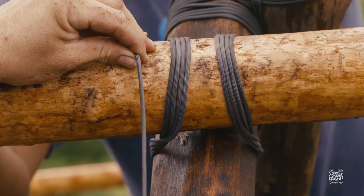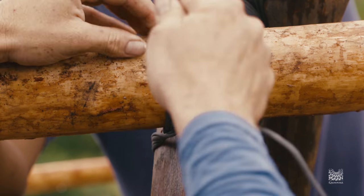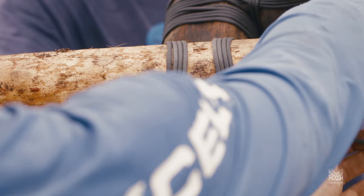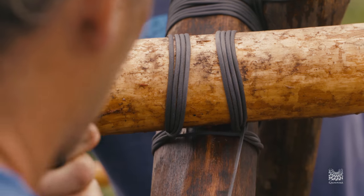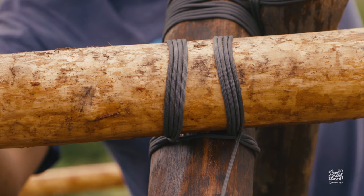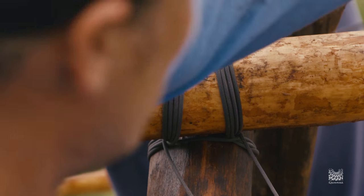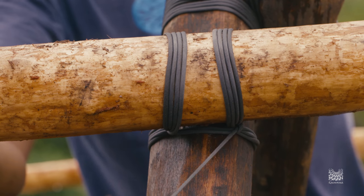Now I'm gonna do what we consider the throttle, which is actually pinching together this entire lash. It happens right in the middle. The first time I go around, I'm just using this to put tension. One complete revolution around this neck. I'm gonna give it some pressure. The second time I go around and the third time I go around, I'm gonna put in a half hitch in the same direction. First revolution, half hitch coming through. This is gonna create the first lock.